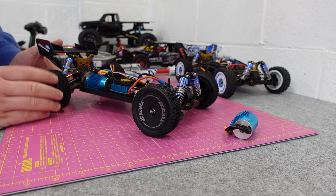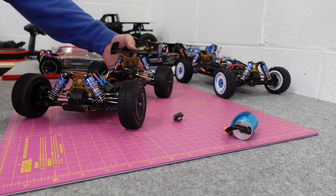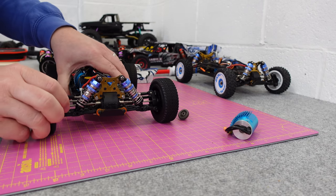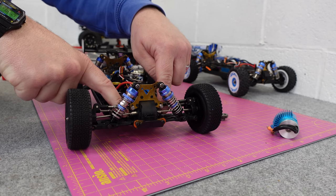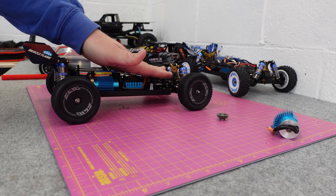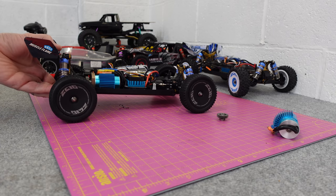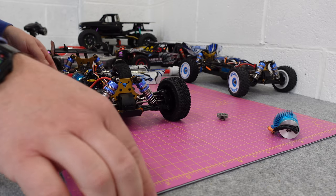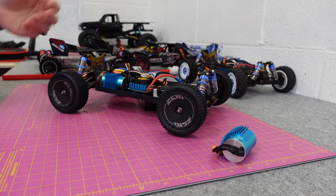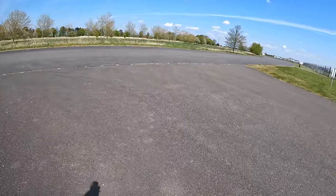We now have a faster motor and taller gearing, and I certainly wouldn't recommend that for day-to-day running because it will get very hot and probably suffer with cogging — but we're just going to do a speed run on a nice flat surface so it should be fine. The only other modification is droop screws in the arm holes using normal Tamiya screws, so the front sits down a little lower and the rear is stiffened up for stability. I'm going to give it a run on 2S and then on 3S.